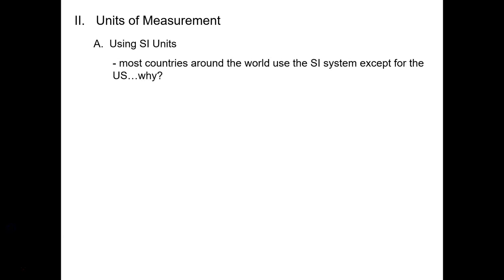So the units that we use in science are part of a system called the SI system. Okay? SI is French for Système International de Units. Right? It was developed originally in France, but really France was just the place where all of the different countries met. So for hundreds and hundreds of years, most countries around the world had their own system of measurements that they used. All right, so England had their own, Germany had their own, Japan had their own, China had theirs. Everybody had their own system.